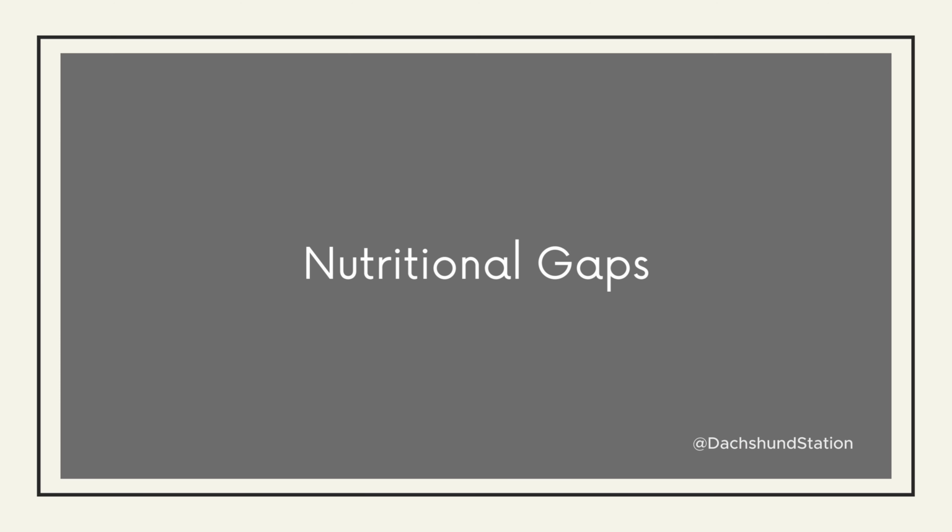So first, let's talk about why you should switch up your dog's food once in a while. Number 1, nutritional gaps. Store-bought kibble doesn't always provide everything your pup needs. Number 2, processed foods. Many dog foods are loaded with fillers and artificial junk that can actually be harmful over time. Number 3, allergies. If your dachshund has itchy skin, a sensitive tummy, recurring ear infections, and constantly licks their paws, knowing exactly what's in their food can help work wonders.